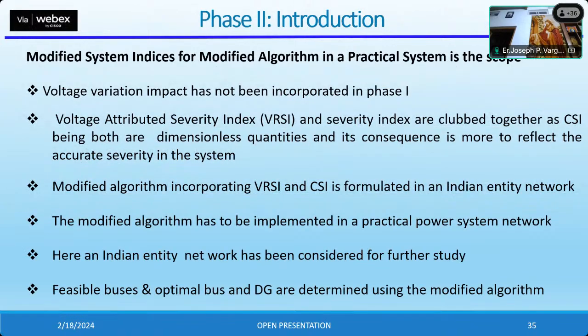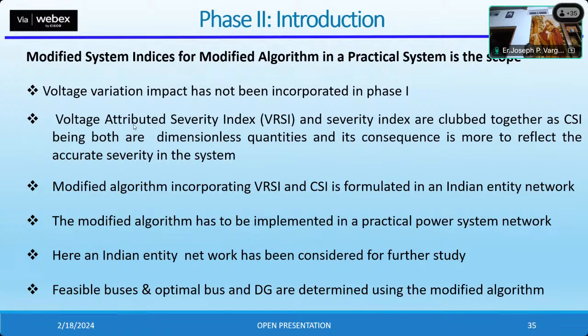Now let's go to phase 2. Firstly, we have conducted this algorithm implementation in a test system like the IEEE 14 bus test system. Now we have to go to a practical system, and for conducting this analysis, we have modified the system indices, as I told before. That is, the modified system indices for the modified algorithm are used here in a practical system.